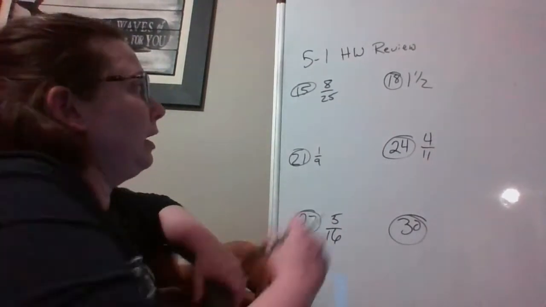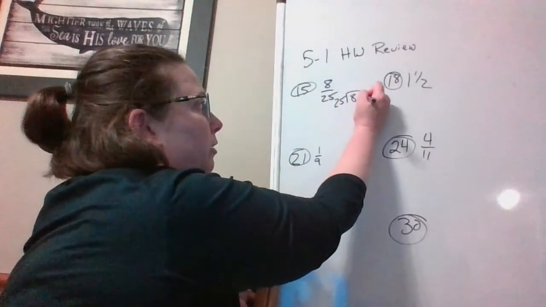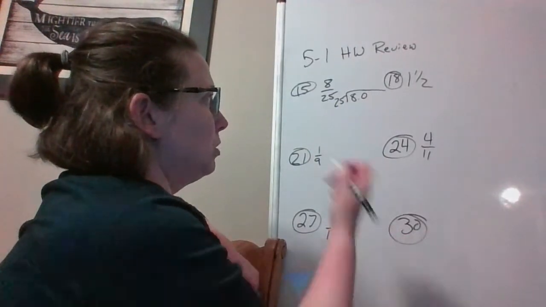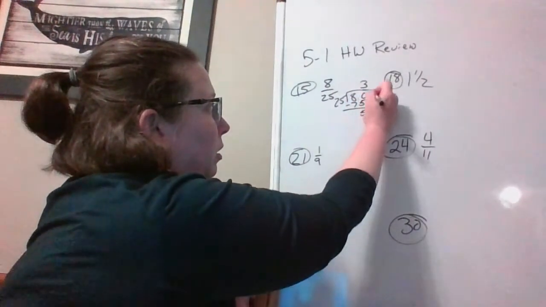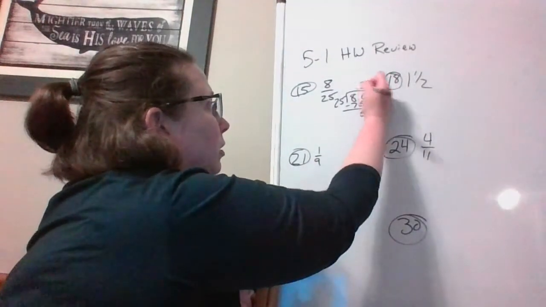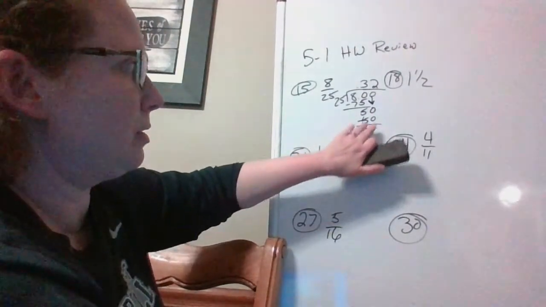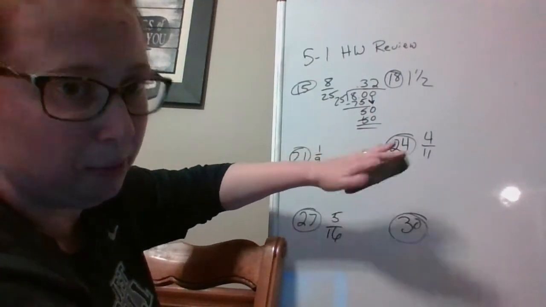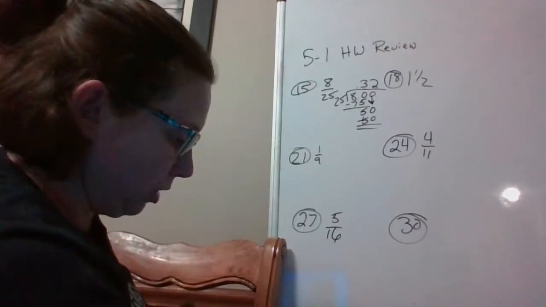Our first one is 8/25. So we're going to take 8 divided by 25. And we need some placeholder zeros to be able to do this problem. We are going to multiply after we divide. And look at that, we have our answer already. You might notice instead of putting a 0 for my remainder, I like to put that double line showing that my problem is completely done. Our answer here is 32 hundredths.